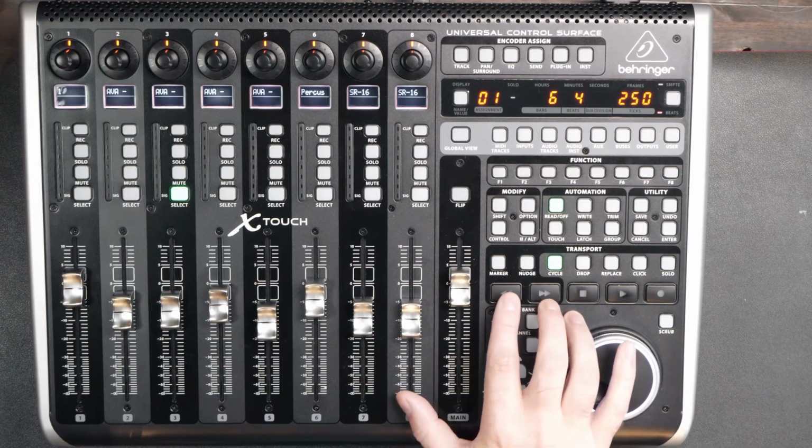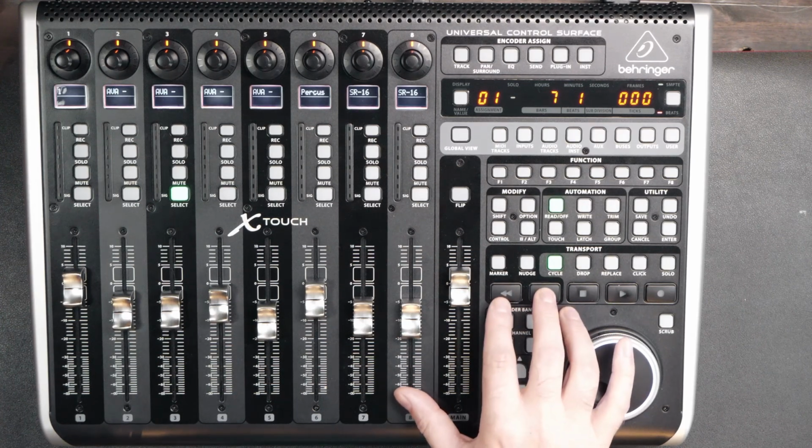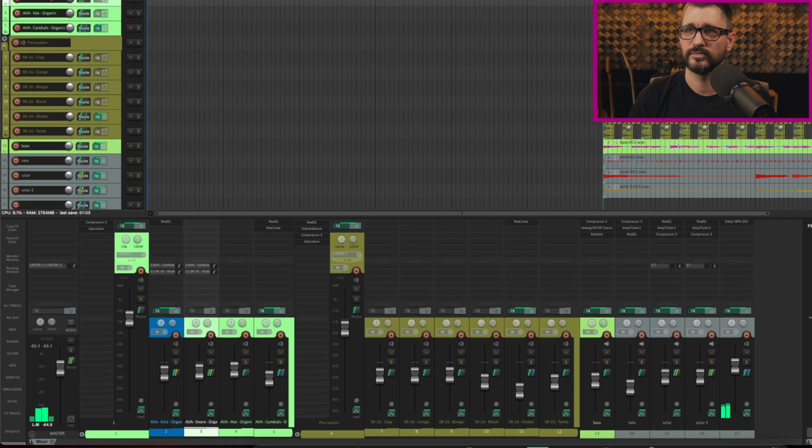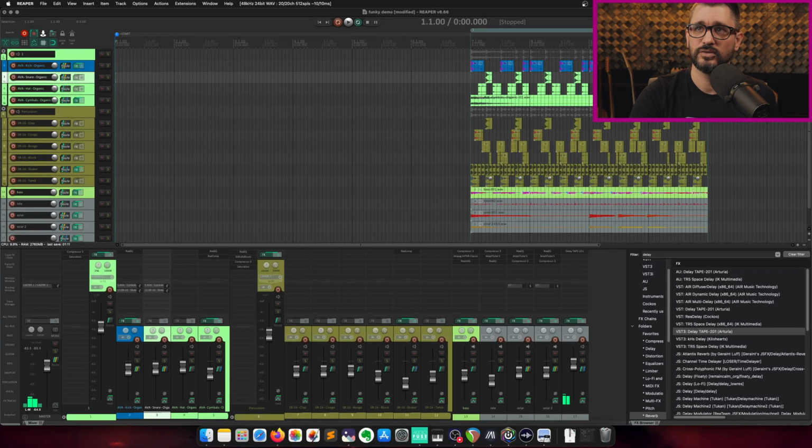Rewind and fast forward buttons, they navigate by markers or regions or time selection or start and end of project. Very helpful. So let's look at that in the main view. Hopefully you can see my edit cursor moving, or you could at least see the time position moving. I'm going to move my edit cursor here using the scrub function on the controller, and I'll put my cursor here. I'll press the marker button, and now I've got a marker at that position. Move it over a bit, press marker again. And if I use the forward and back buttons, that will jump to those positions.